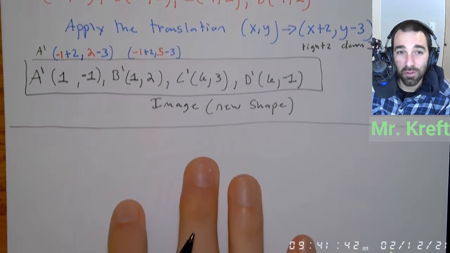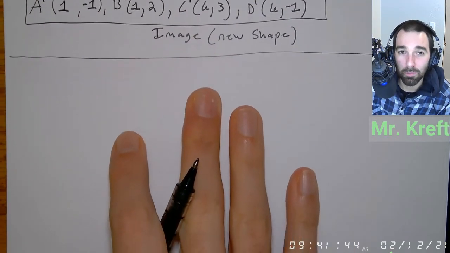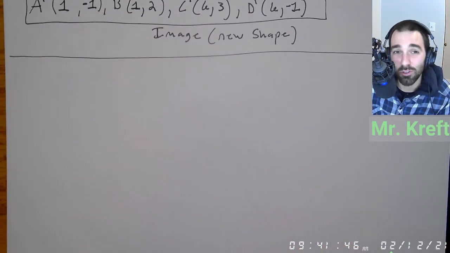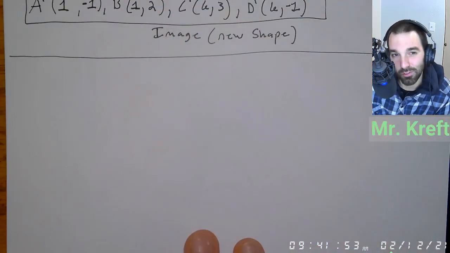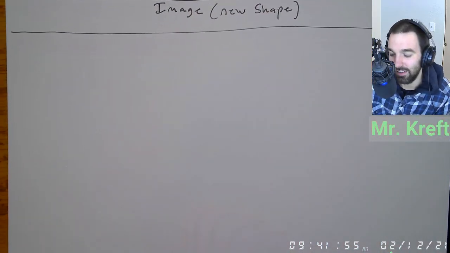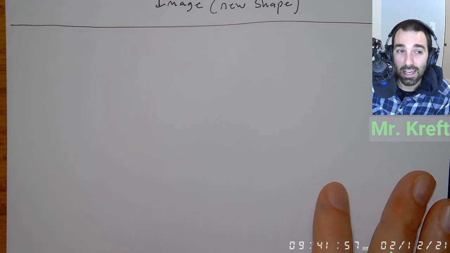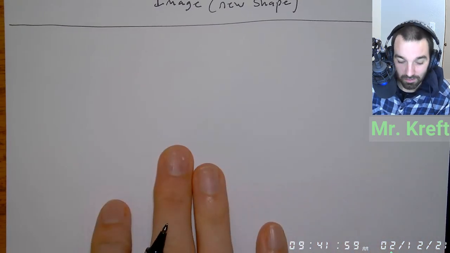That's going to be one part of your homework, guys. You're going to be given a shape, and you're going to want to find, if I do this translation, where's it going to end up? Very important skill. It's a very basic intro. I know it's not super sexy, and you guys are like, I want sexy math. It's not super sexy yet because we're going to have to practice the basics.